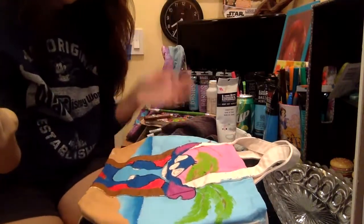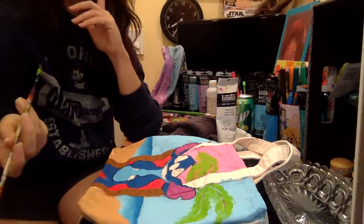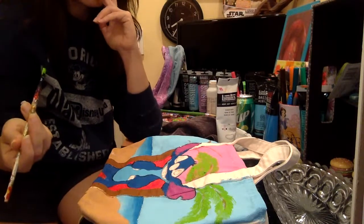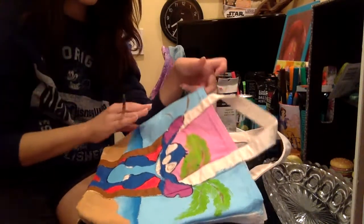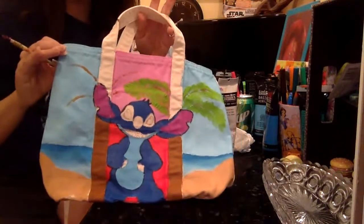Not sure if I like where that branch is, but there's nothing I can do. Yeah, I think 2 trees was enough. A large tree. I'd like to make a darker green color too, you know?